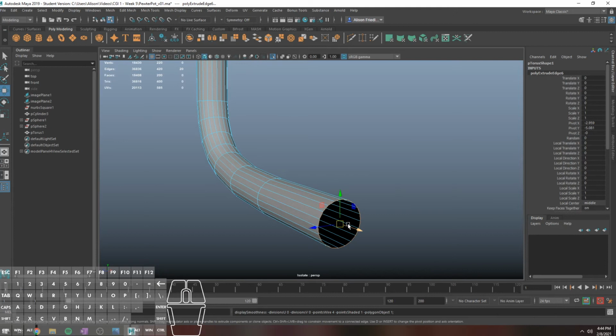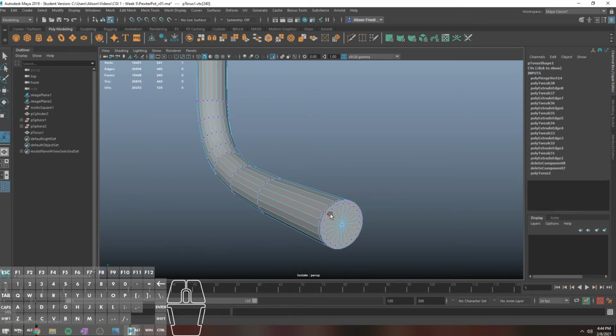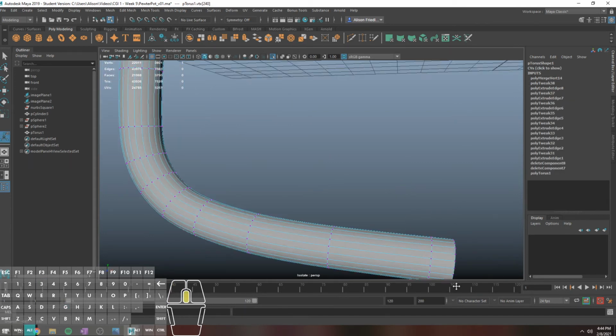So basically, just do again. I'm just going to manually add a little loop. Extrude again, and extrude again, and then merge to center, and it'll close off that little loop and give you a nice hard edge there.